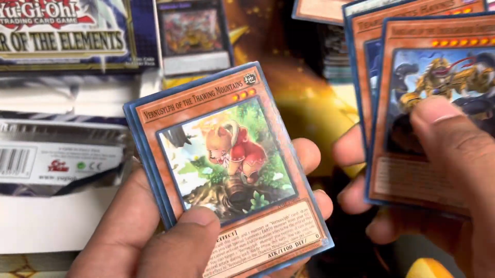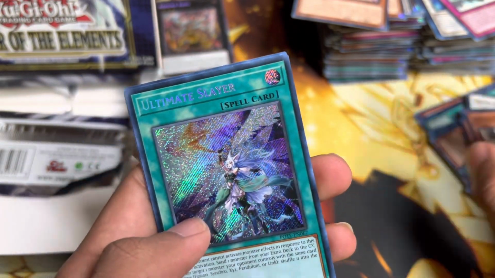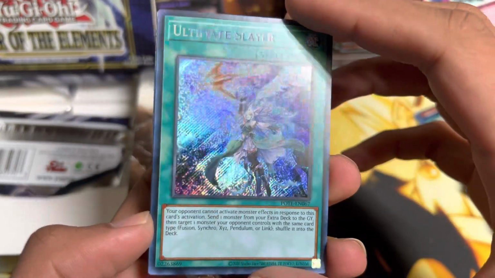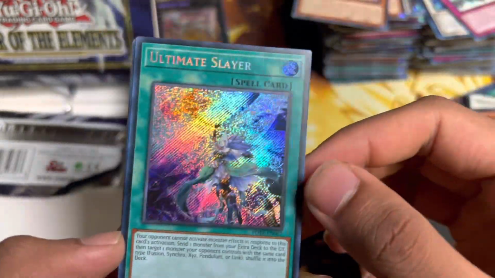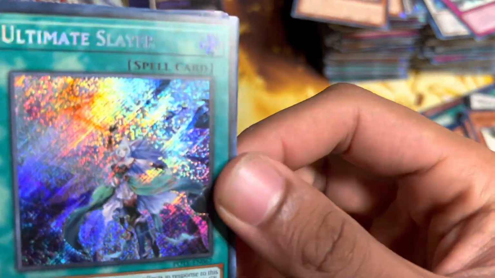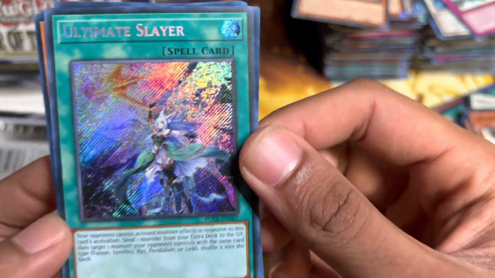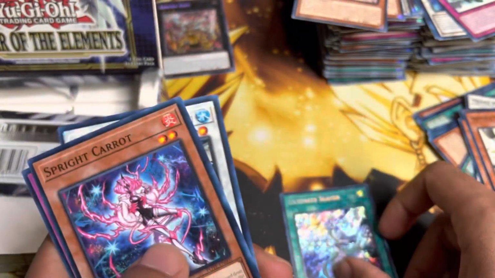Alright, so we got the last one, Ultimate Slayer. That's what I needed. Look at that. That's all I wanted. It's a really good card for going second, you could really just get rid of stuff. Look at that, Appaloosa on the front. She is quite the damsel there. That's a good card. So, not bad cards, guys.